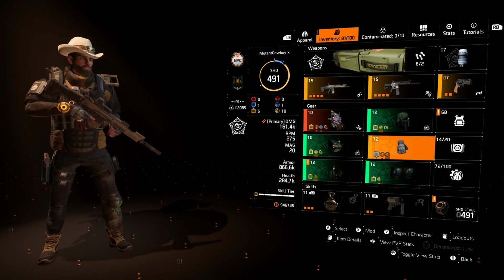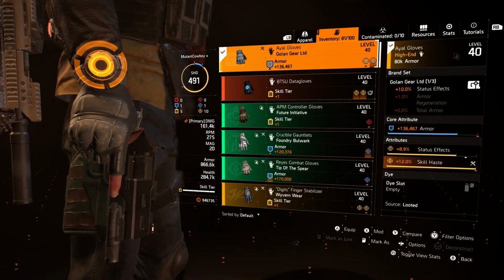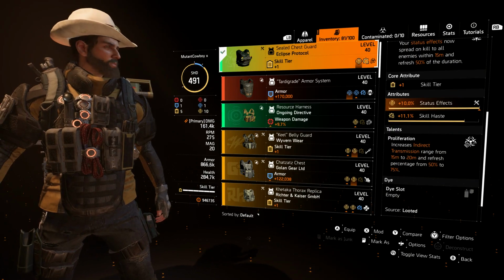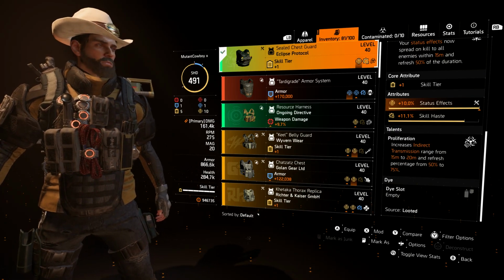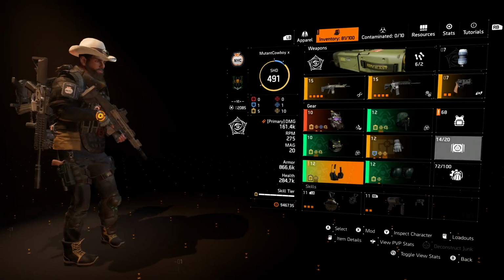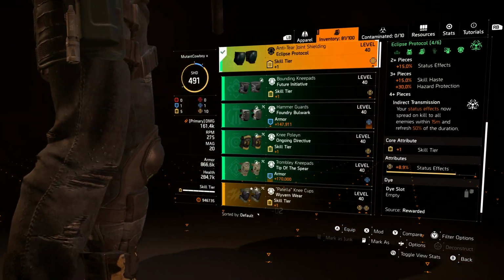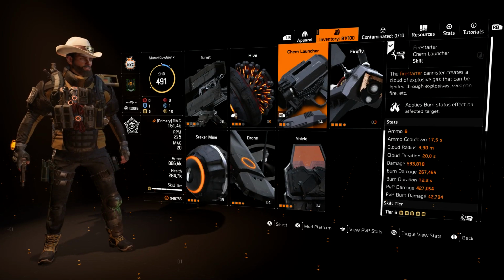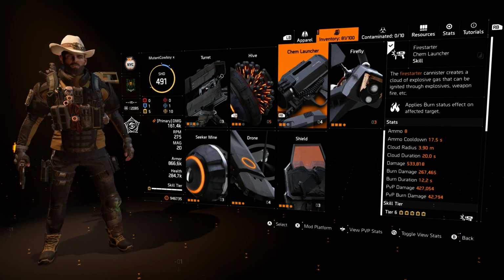My gloves are Golan. They come with status effect, and they have a skill haste roll on them. My chest piece, again, another piece of Eclipse, and that's basically so I can get that proliferation to extend the duration and the range to 20 meters. And then, of course, my final two pieces, my knee and my holster, are again Eclipse Protocol for that 4-piece set. I am using the Firestarter Chem Launcher, and that's mostly just to switch things up.